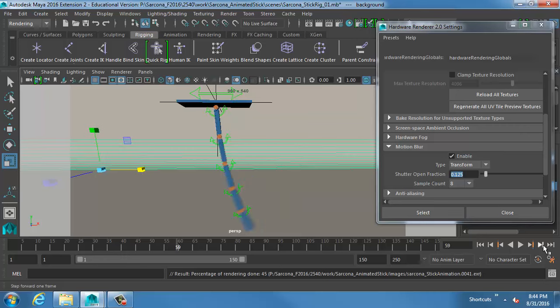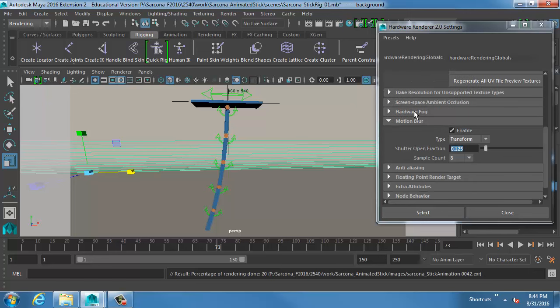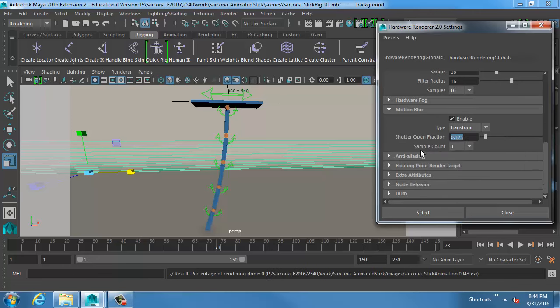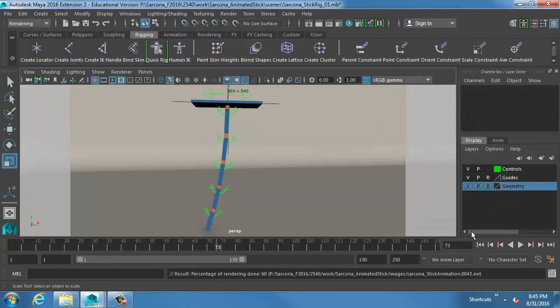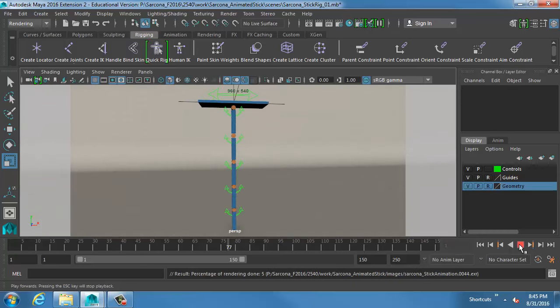Especially when you first turn it on. There we go. Now it's giving us something a little bit more realistic looking. We can see the motion blur. We can also turn on things like ambient occlusion to help the look of this. We could also turn on anti-aliasing and smooth our stuff. So you can actually get a pretty decent preview just out of your viewport.